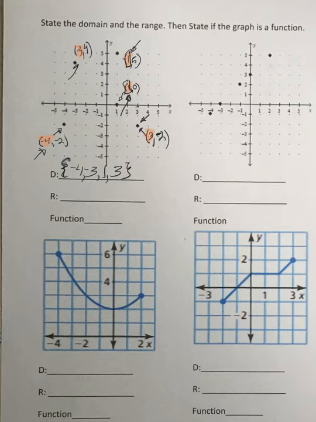Now let's list the range. The range are the y values. And if we're going to list them from lowest to highest, wouldn't it be smarter to start with the ones that are at the lowest point? Wouldn't those be the lowest? And again, -2 is coming out of the machine. Remember, range is what's coming out.